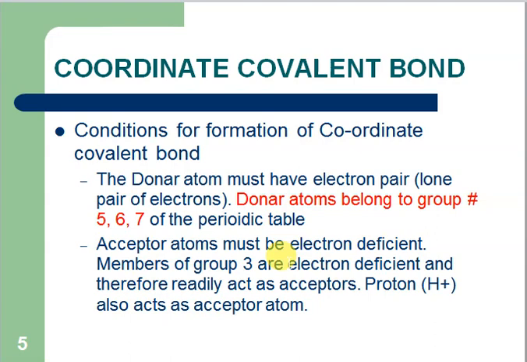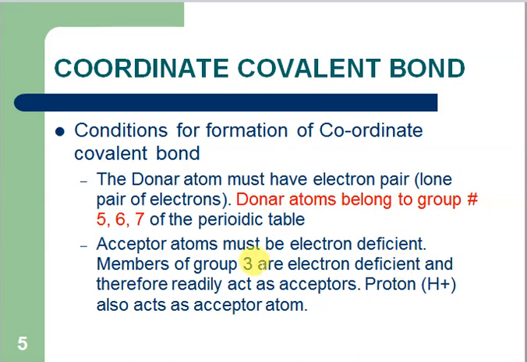Why are they electronically deficient? Because they cannot complete their outermost shell. Just see the electronic configuration of the boron family. They have 3 electrons in their outermost shell. They cannot lose 3 electrons because it's very hard to lose 3 electrons, and they cannot gain 5 electrons to complete the 8 electrons. If they share electrons, they can only share 3 electrons. After sharing, they will get a total of 6 electrons, but they have to complete the outermost shell with 8 electrons, so they still have 2 electrons missing. Since group number 3 elements cannot complete the outermost shell, they are considered electron deficient elements.